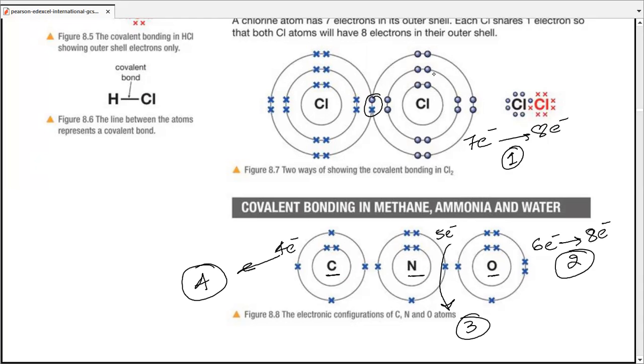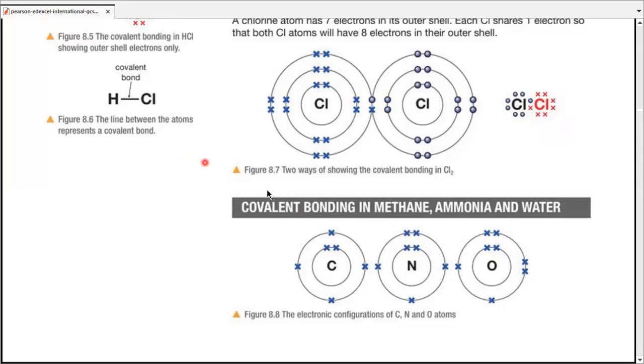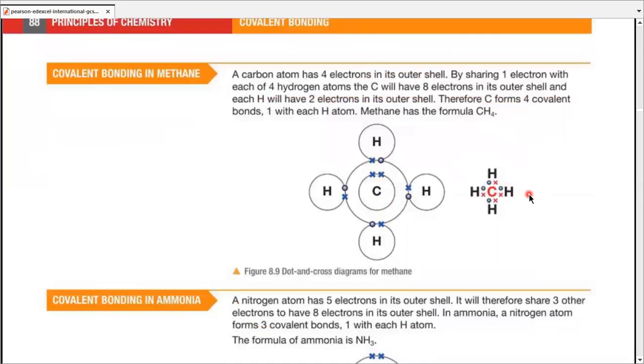Good. Then what we are going to do on the upcoming page is discuss the number of bonds they form, and it would be pretty easy for you to understand why this carbon is forming 4 bonds with 4 different hydrogen atoms. It had 4 electrons in its outermost shell. It shares 1 electron with each of the 4 hydrogen atoms. And that way, take a look, 1 pair, another shared pair, another one, and finally the 4th shared pair. So it has a total of 8 electrons.